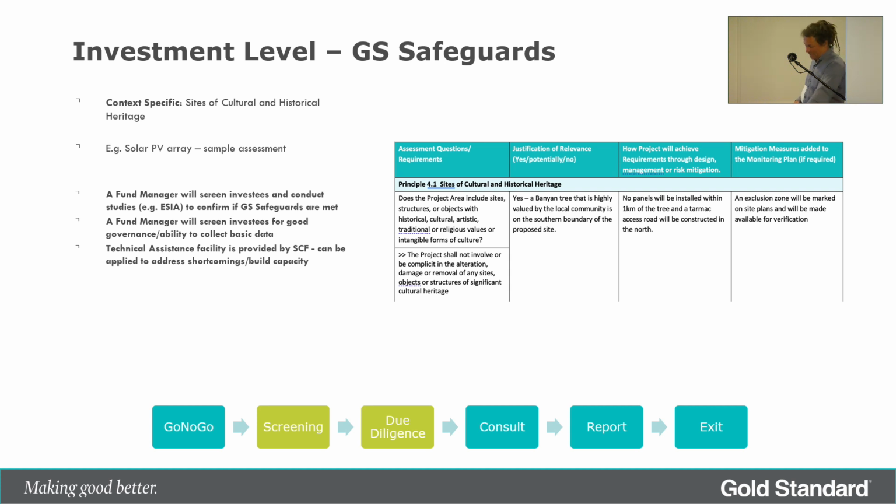This particular example, I would say, does not require annual monitoring, because if you install the panels in year 0 of the project and you're not going to install anything more, the idea that panels would be installed next to that tree is not particularly risky. But in this example, I've illustrated how a project might display that they have a real good handle on this risk: the exclusion zone is marked on some maps. Perhaps there are GPS coordinates attached, so that an auditor can go on site and check that the project does indeed mitigate the risk in the way that it says it has done.